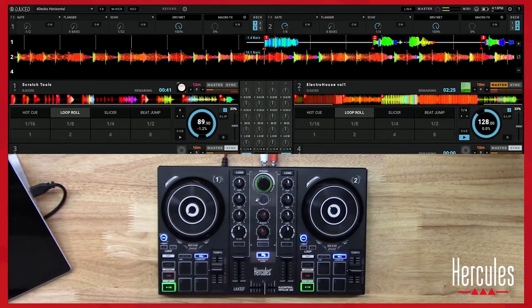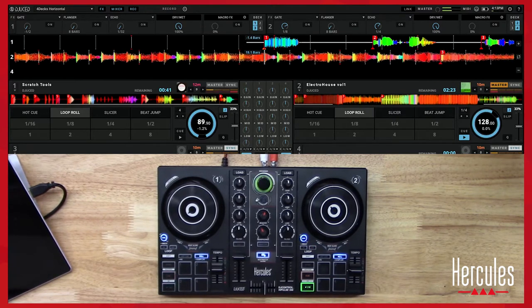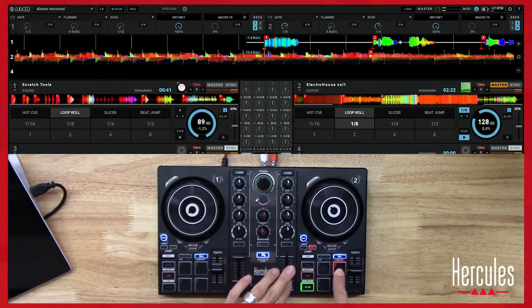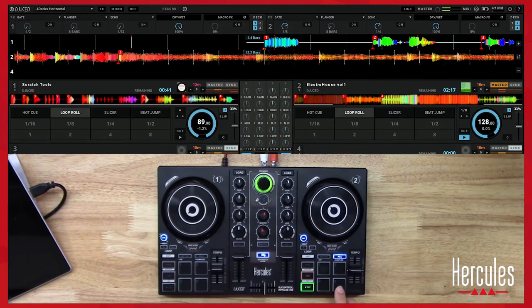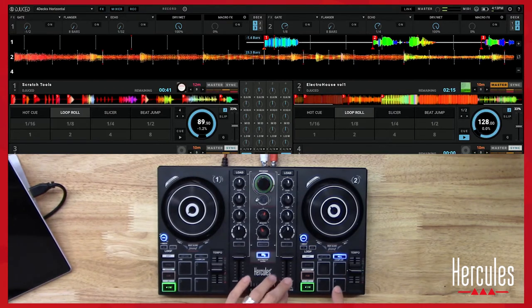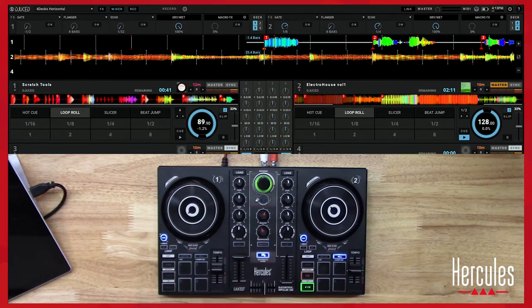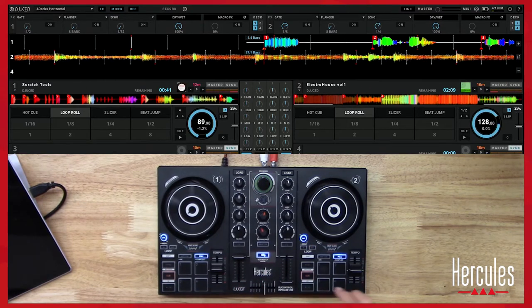You can see we can have a lot of fun with this, and we can use this as a way to create a build or to get out of something. All right, so we could even use that as a part of a transition.